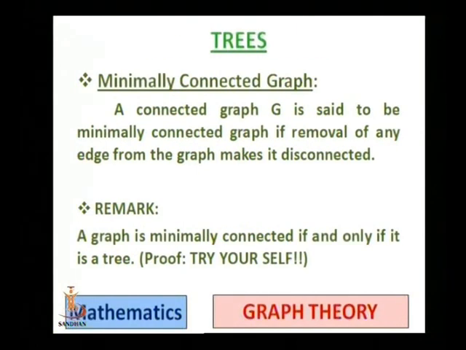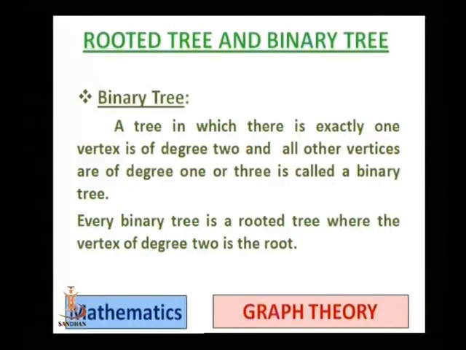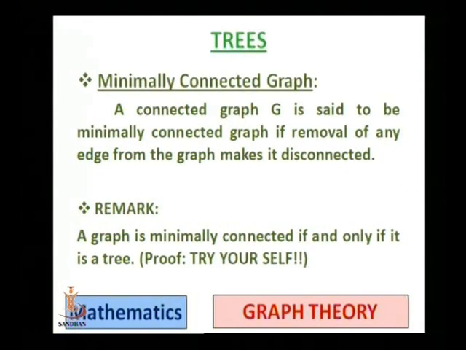A minimally connected graph simply means a connected graph which is said to be minimally connected if we remove any single edge from the graph, it makes the graph disconnected. Removal of any one arbitrary edge will make the graph disconnected. That is the idea of a minimally connected graph, which the name itself suggests. So it obviously says that in a minimally connected graph every edge is specially a bridge.